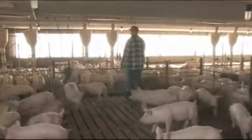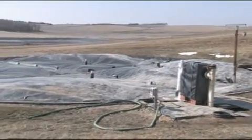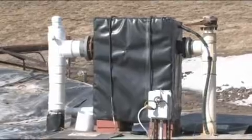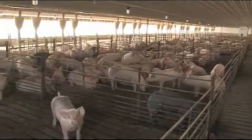Every day, we take manure from the hog barns and take it down to the anaerobic digester where the bacteria breaks this manure down and makes the methane gas. The methane gas is fed up to a 3306 Cat engine that's hooked to a generator that generates power 24 hours a day, seven days a week — renewable energy you can count on. And every day after we feed the manure, the hogs replace it. That is as renewable as it gets.